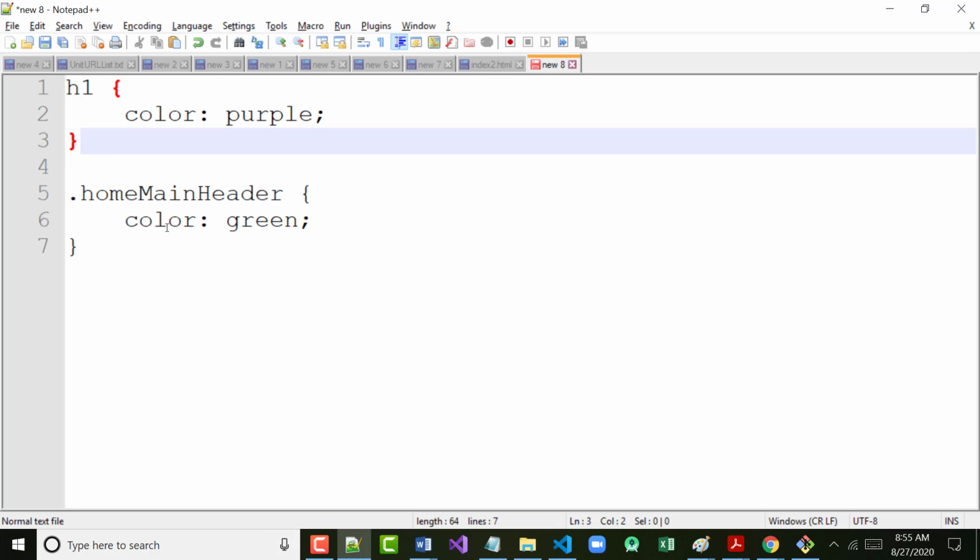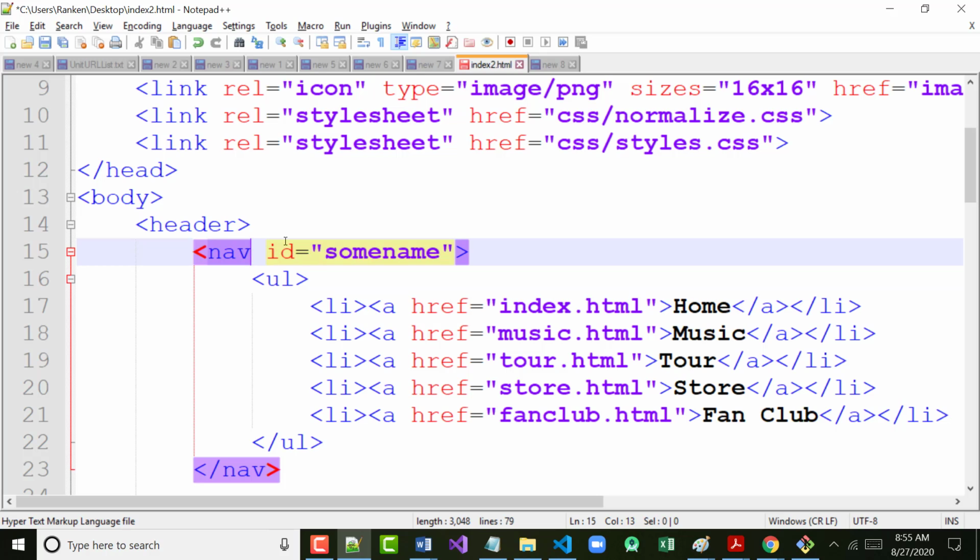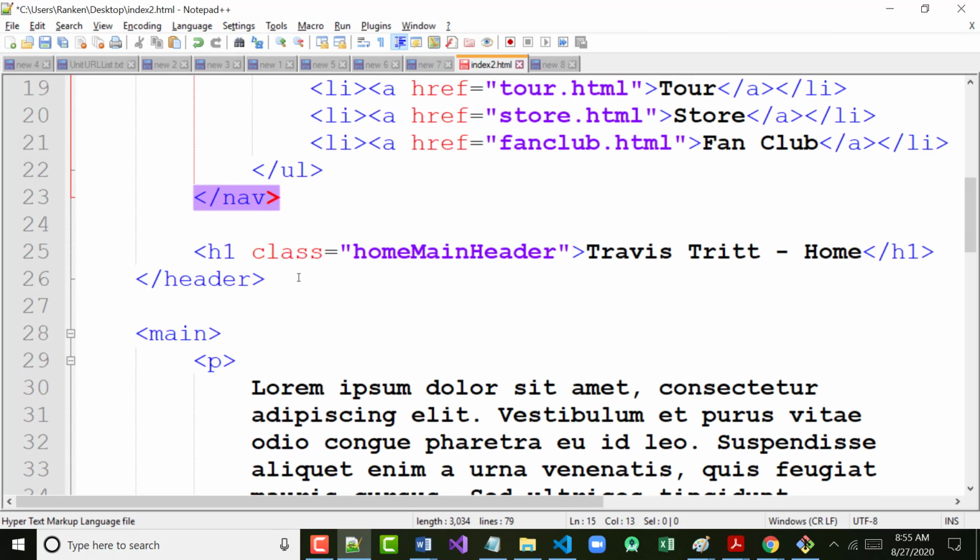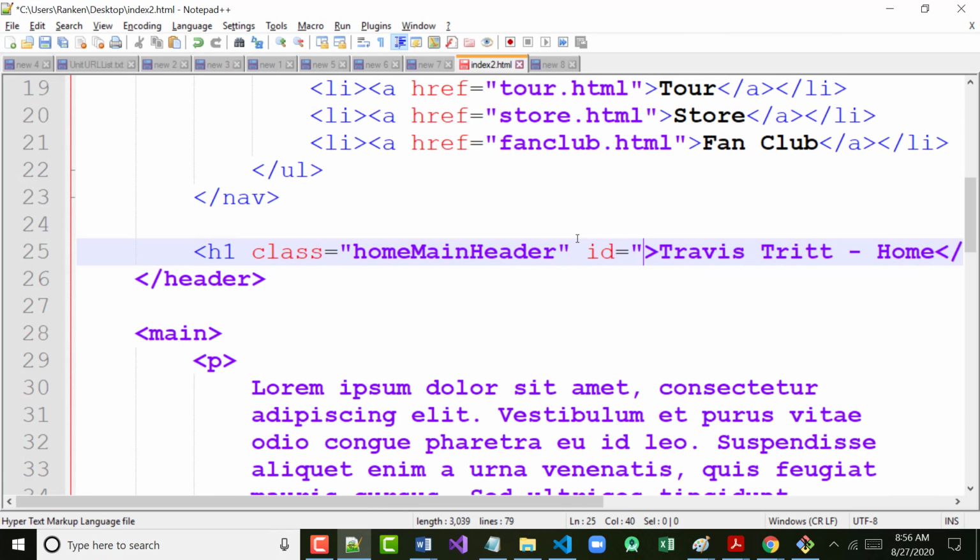All right. Not only that, it's totally legit for the same thing, and nav isn't a great example, so let's just go back to that H1 tag that we had. It can have both a class and an ID.